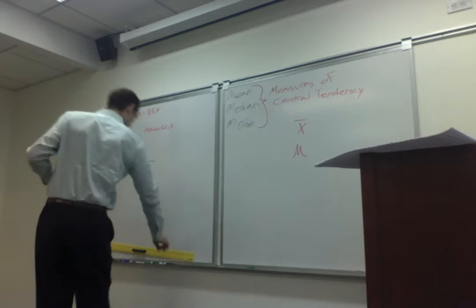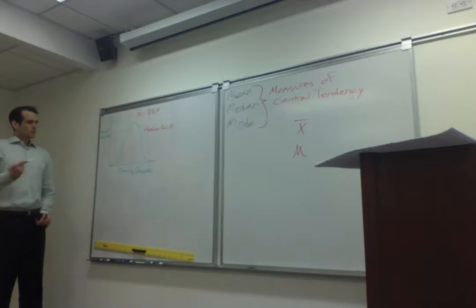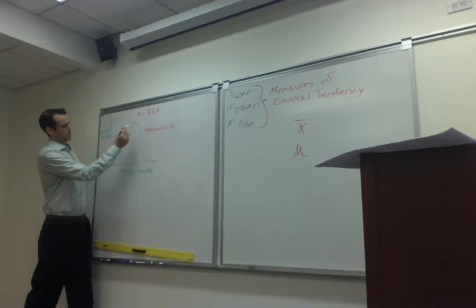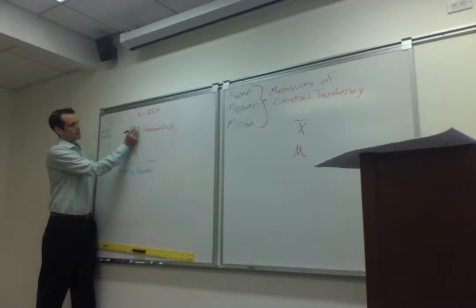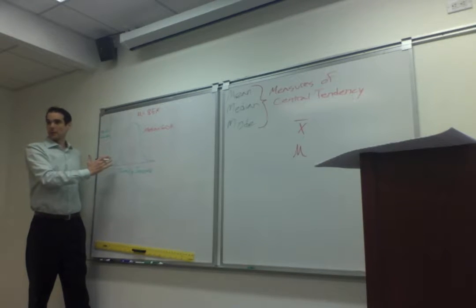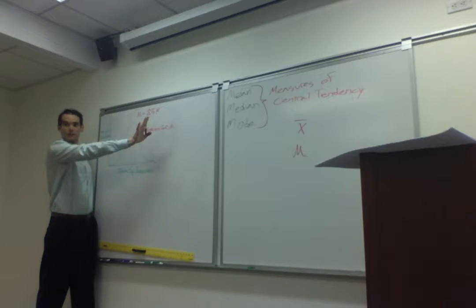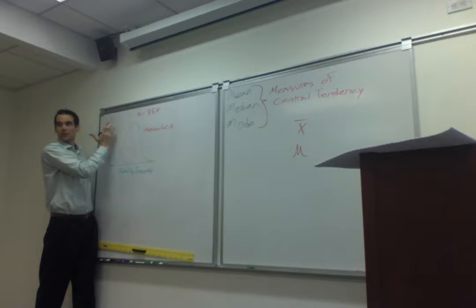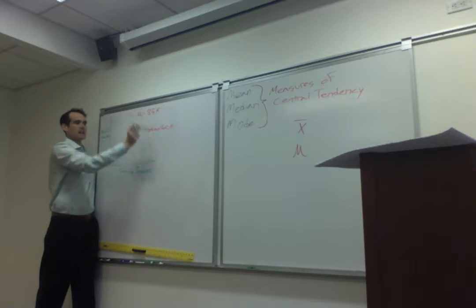So suppose we were to look at our normal distribution, and we were to look at these as a series of points all along this distribution, and we were to say, all of a sudden, this person gets a raise, and this person gets a raise, and this person gets a raise. All the rich people get a raise, all the poor people make the same amount of money. So we haven't shifted the half of the people who are in the top earning income, or the half of the people that are below. All we've done is given the rich people a little bit of a raise. And that's why we're going to have a higher mean than the median.